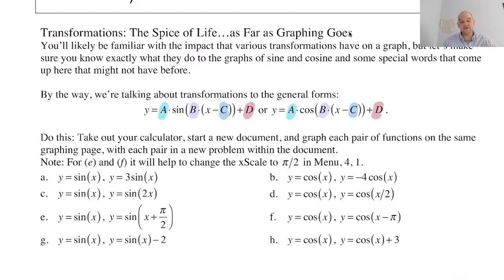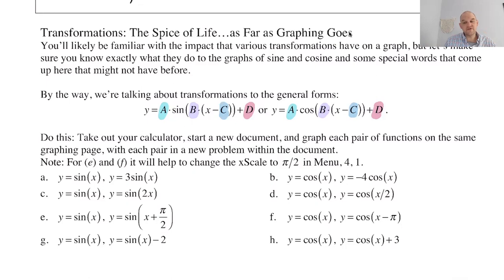Sometimes D is initial, like the initial value, and sometimes it's at the end. It doesn't really make a difference. So it's A sine of B, the quantity X minus C, and then plus D, which is why D is sometimes first, so it's not ambiguous, like should it be inside the parentheses or not. If you say D plus A sine of B times the quantity X minus C, it's less ambiguous. So you'll see that sometimes. I actually do that a lot when I write my equations from a graph, because I think it's very clear that way. So this is a transformational form.